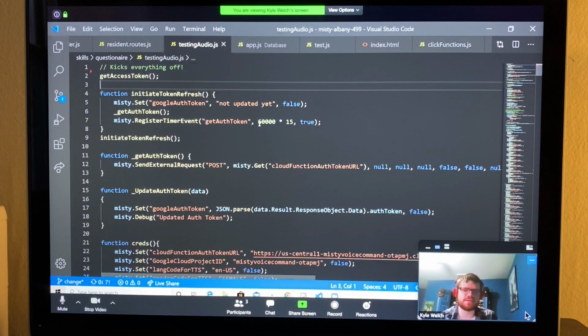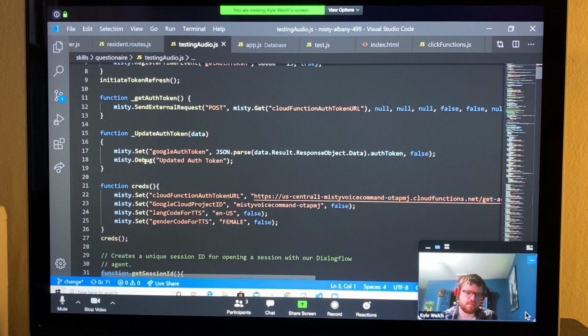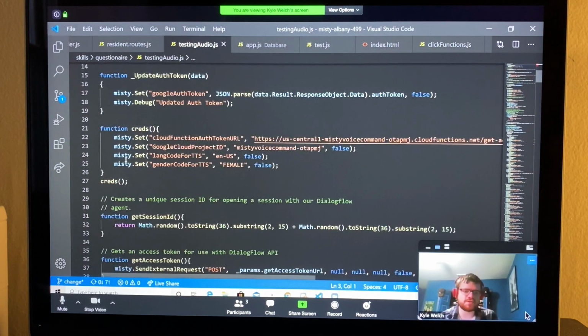This time is measured in milliseconds, so once 60,000 milliseconds comes up, it will have to update its token.